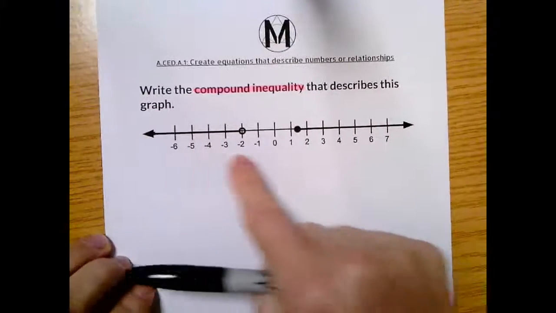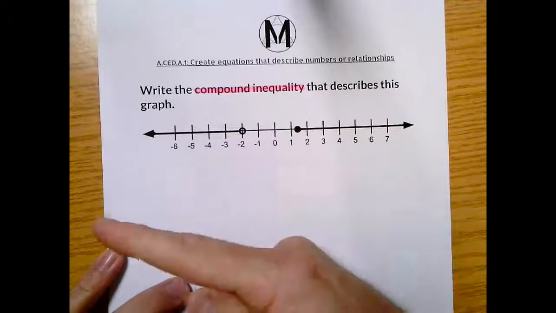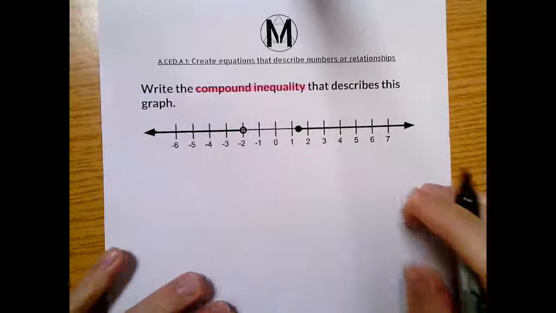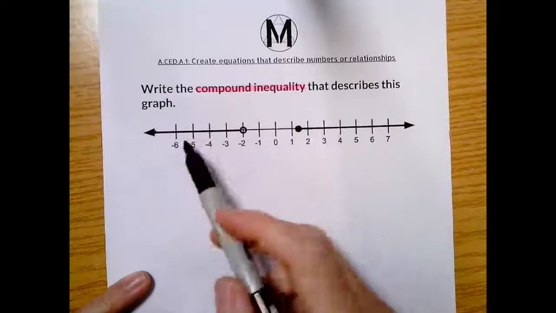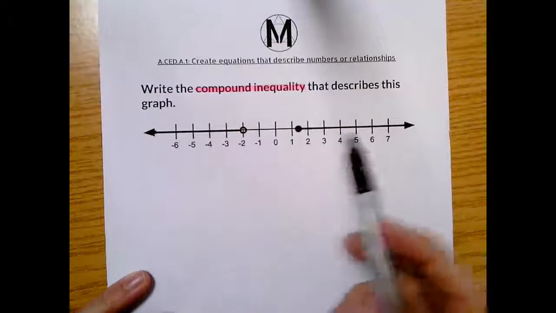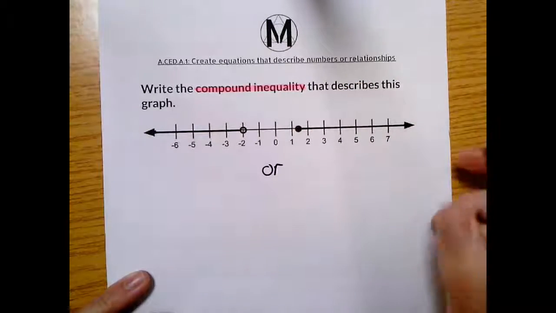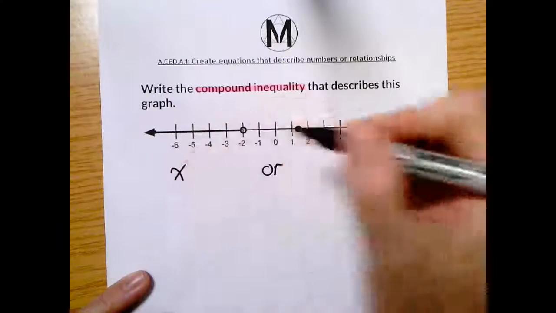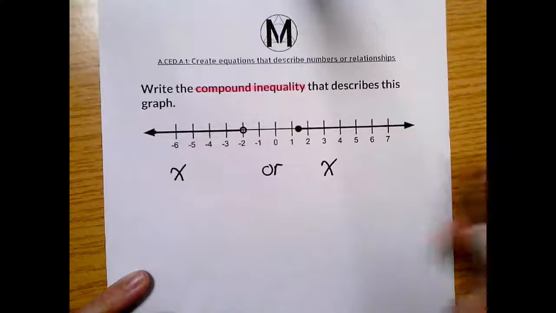So here is your picture. First step, when it's split like this and you have it shooting off this direction and then shooting off that direction, that tells us we have two options we need to weigh, or two pieces we want to put together. Basically, it's going to be this or it's going to be that. So in general, I just start by writing "or." That's how you get started so you don't forget. Then there's going to be something happening over here and something happening over here. Okay, so it's this or that.